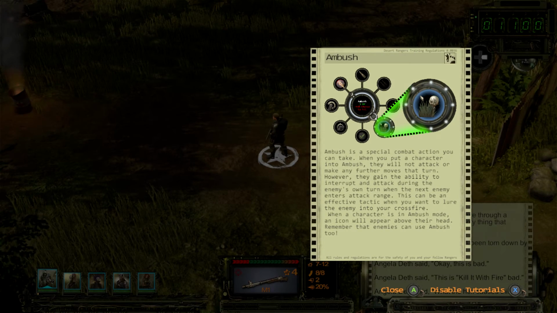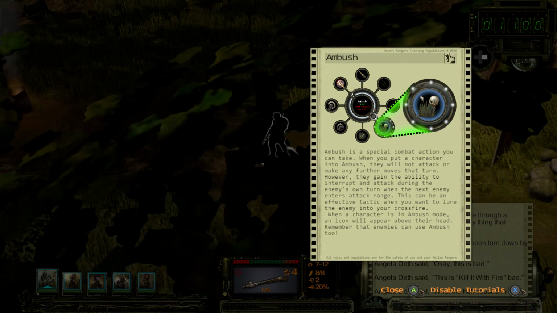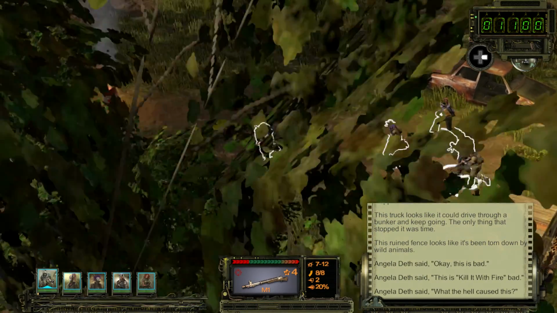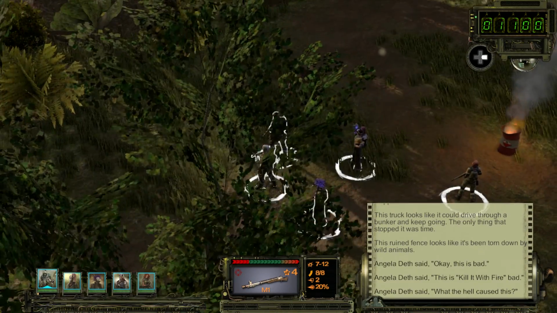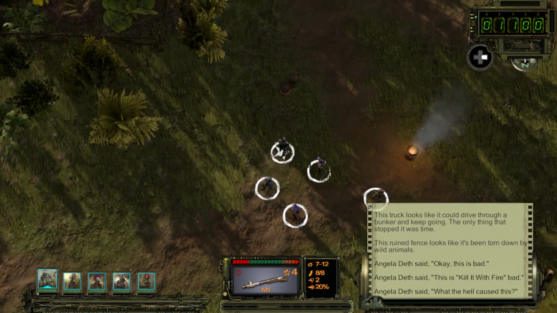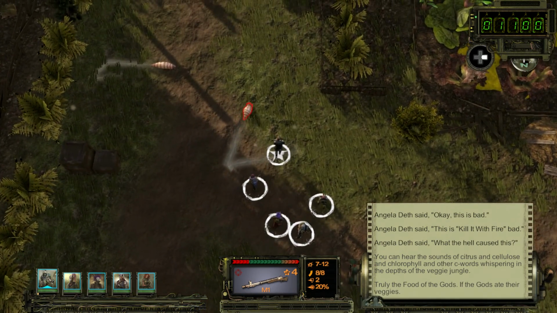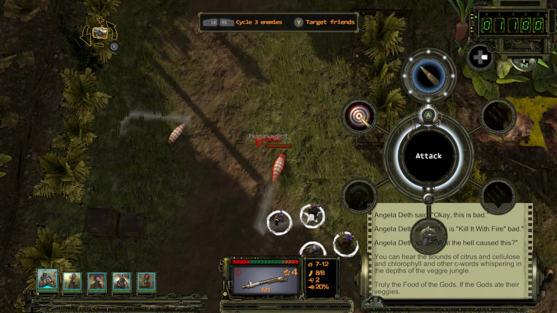Ambush. Ambush is a special combat action you can take. Whenever you put a character in ambush, they will not attack the rest of that turn. Okay, this is complicated. Oh, you can zoom out. You can go completely top down. Okay, that's some kind of slug. Aha.